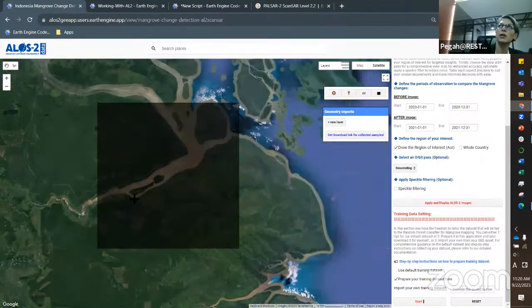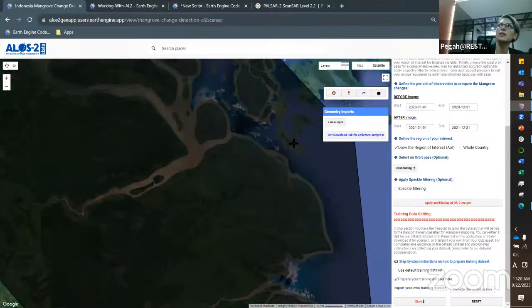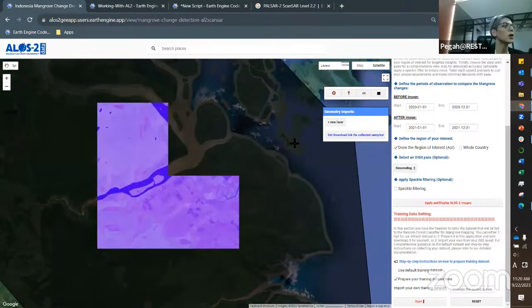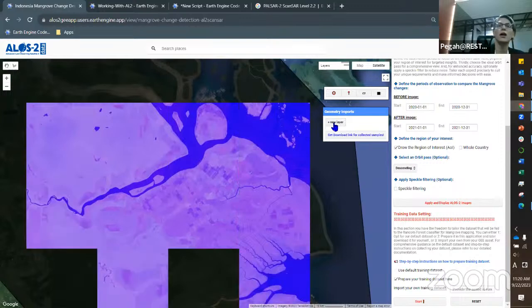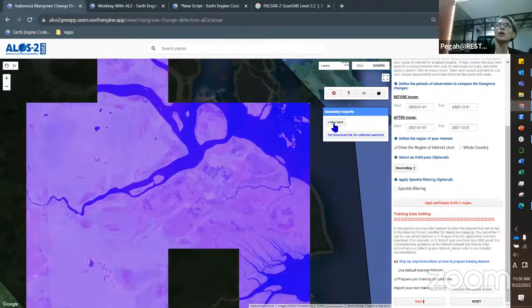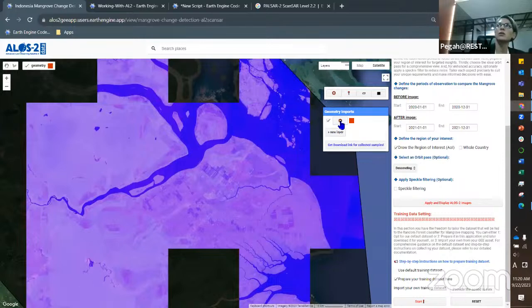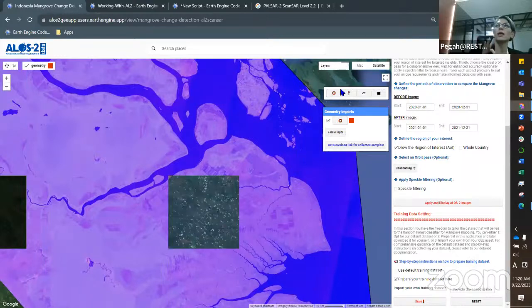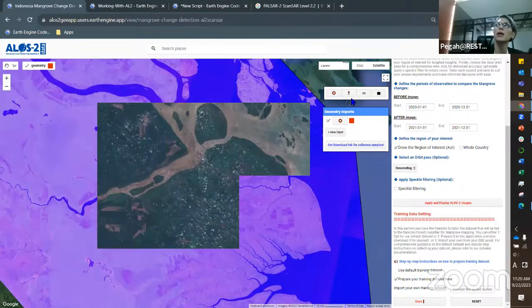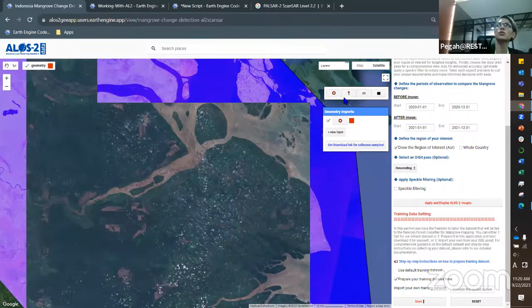And you can zoom in to be precise. And now if you want to start taking data, you can make a new layer from here. Once the sign next to the color is in the circle format, it means it's okay and ready to be sampled.